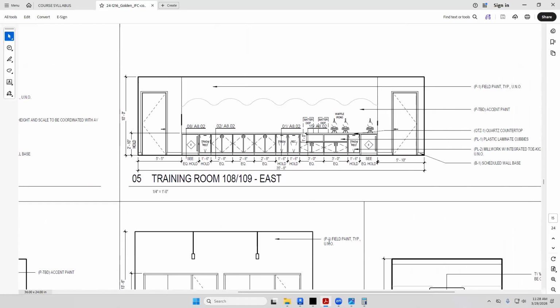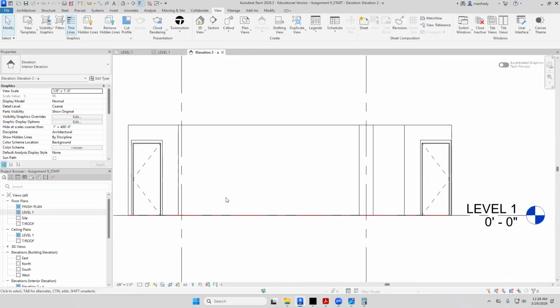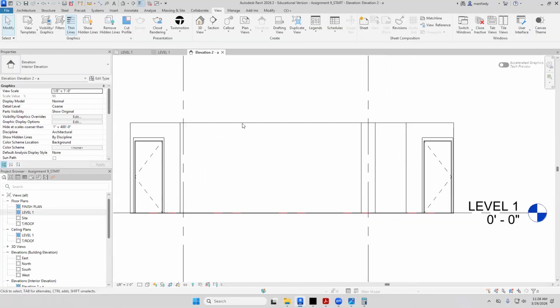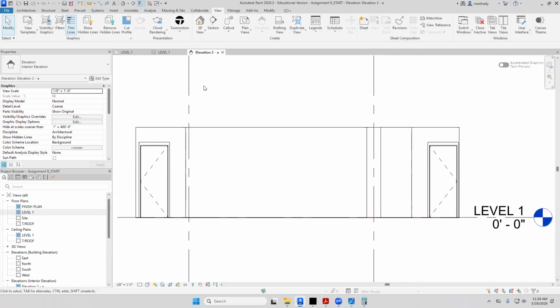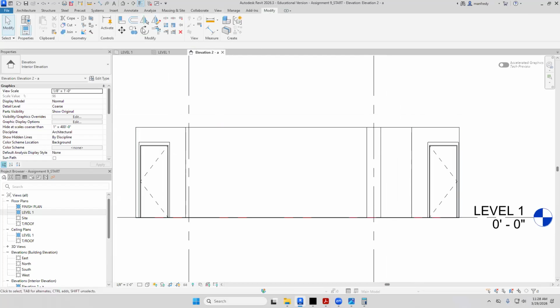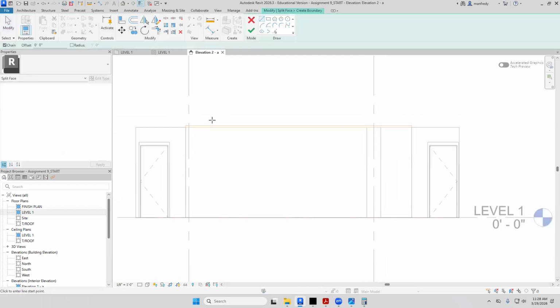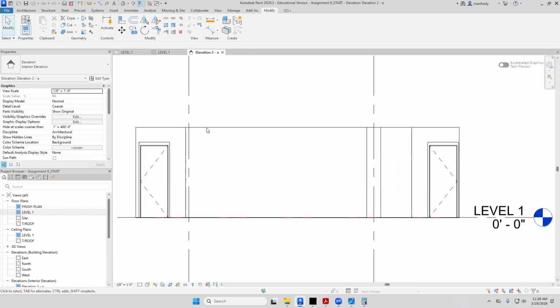I will probably draw those as triangles and then make the curves. Let me see if that works here. So this is the wall we're talking about here. So let me see if I do this. I would do this maybe using split face. I will try that first. So split face this wall. That's the ceiling. That wall, split face this wall here.